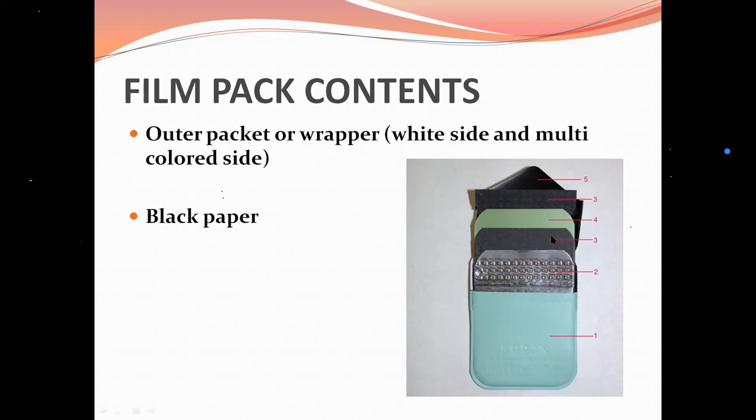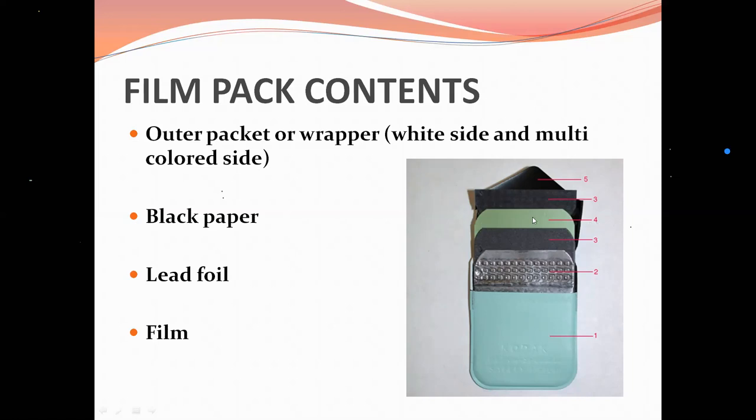Then you have a black paper, which is your number 3 over here and number 3 over here. This basically helps to protect the X-ray and all the salts and everything that are put on top of the X-ray. And you have a lead foil, which ensures that whatever X-ray radiation is going to pass through the X-ray, it does not pass out through the backside towards the patient. So it is protecting the patient's other tissues, which may lie in the line of the X-ray, but you don't want the radiation going towards them. So the lead foil here, this number 2, will basically absorb all that extra radiation. And number 4 over here is your X-ray film.